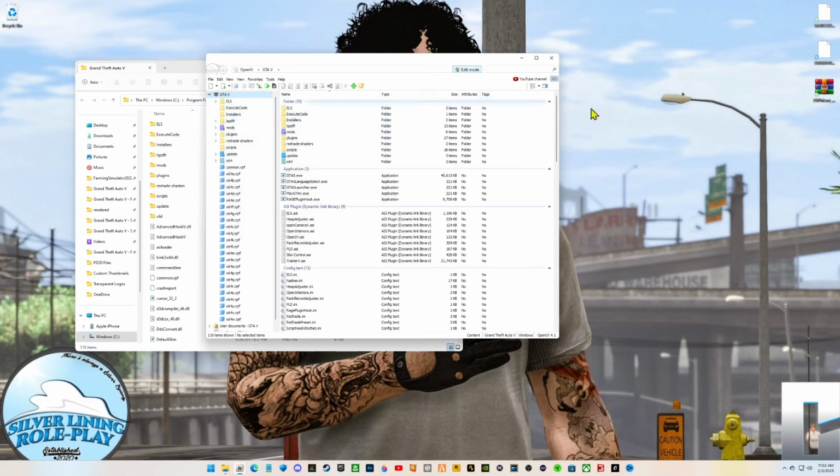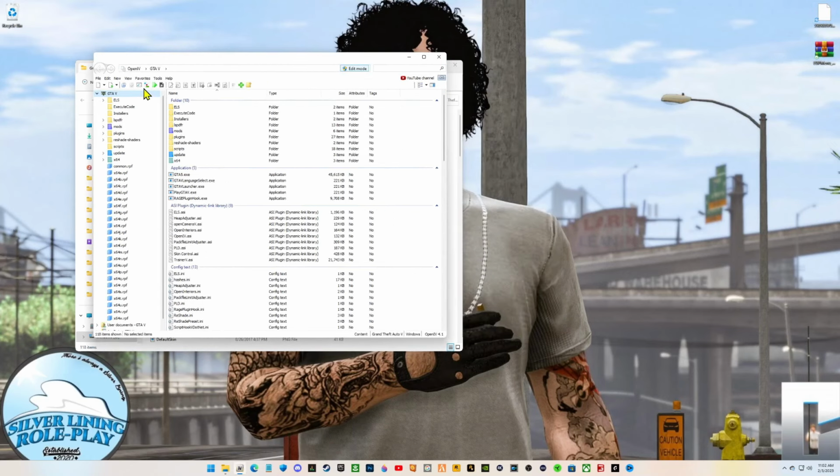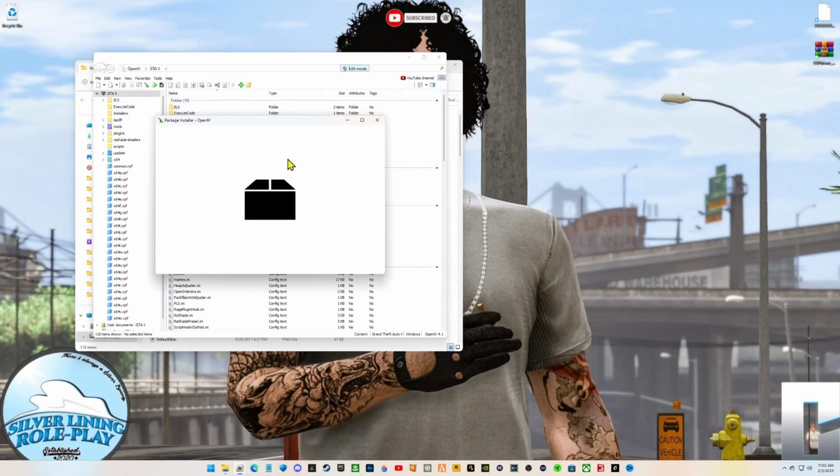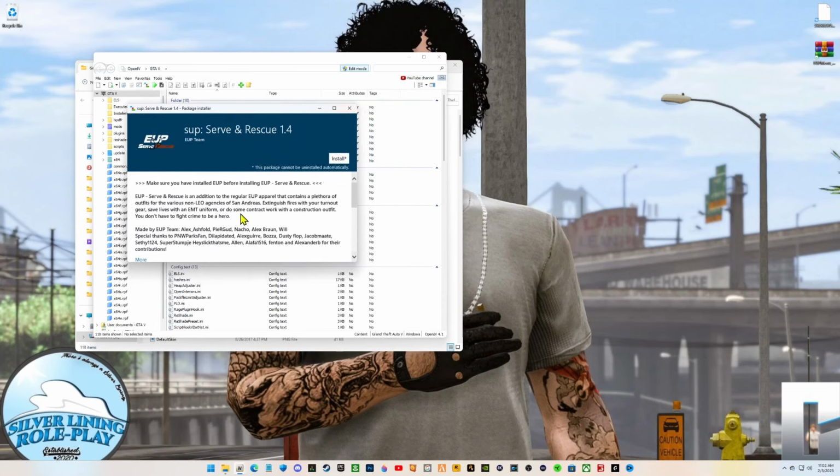So once you got that one out of the way, you can grab the LNO OIV on your desktop and put it into your recycle bin. Next up, we're going to do the same exact thing with the EUP SR/OIV. Go back to your OpenIV, click on those three little dots, click on Desktop, and double click on the EUP SR 1.5 or whatever version you're installing, okay, at this time.